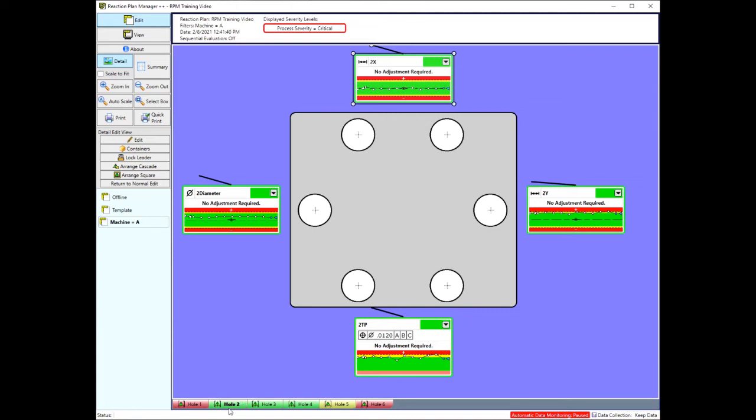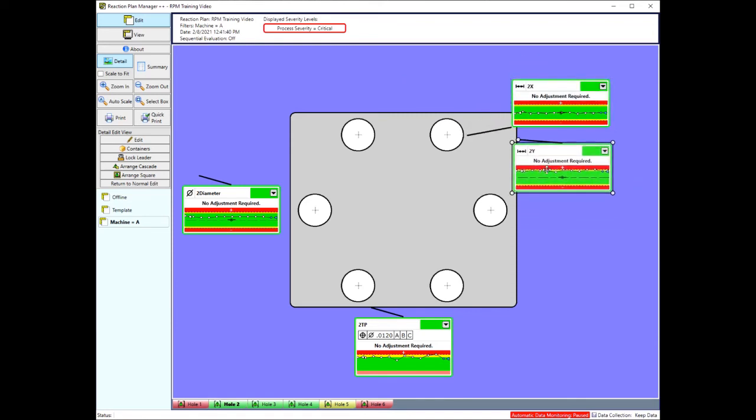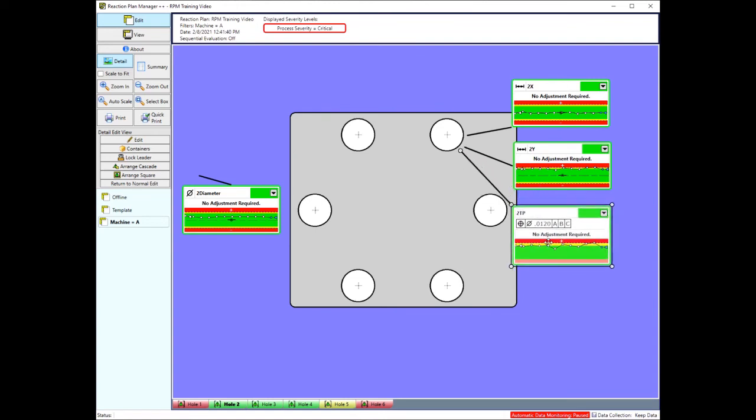This particular page is for hole 2. I know that hole 2 is this feature here. Now I could simply drag each dimension item and point that to hole 2. That's one way you could do this to show the information. By the way, I don't know if you noticed, but when you drag it around, you'll see a blue alignment line appear. It's a tool that helps you figure out the spacing.